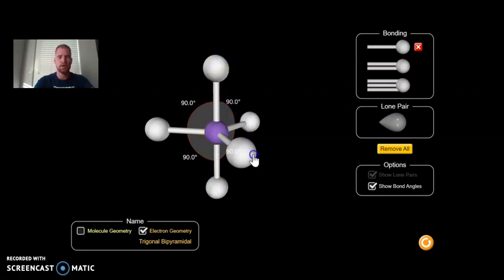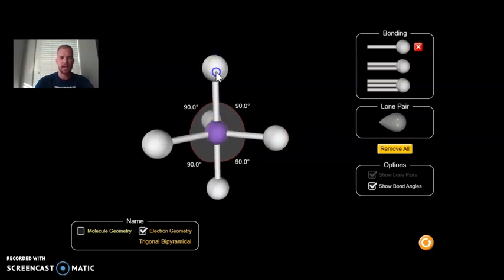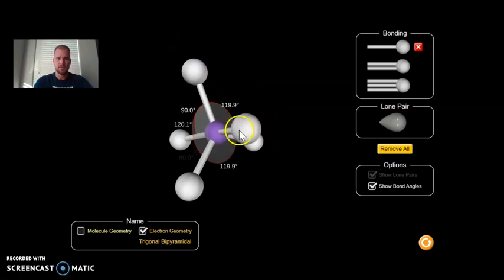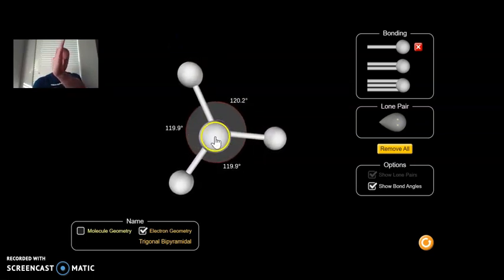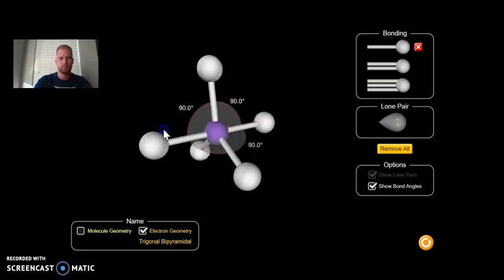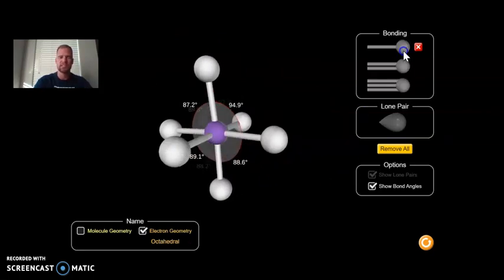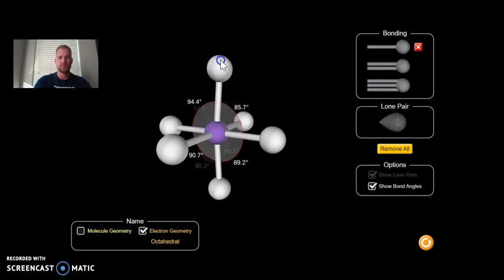So notice the bond angle, let me turn it to the side, is 90 degrees between this atom in the axial position and these atoms in the equatorial position. But if I were to turn it on its side, so we can see along the linear path, now you can see that's where the 120 degrees is, and that's the trigonal planar part. But like I said, together, this molecule is what's known as the trigonal bipyramidal. Let me turn it up. There we go. And then finally, if we add our 6th electron domain, this is going to be your octahedral.